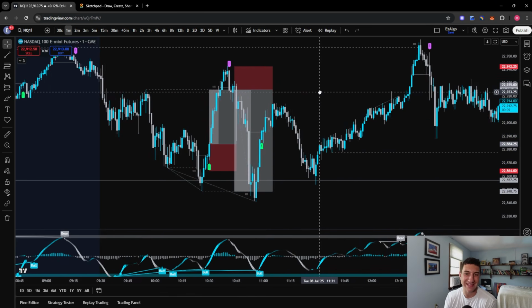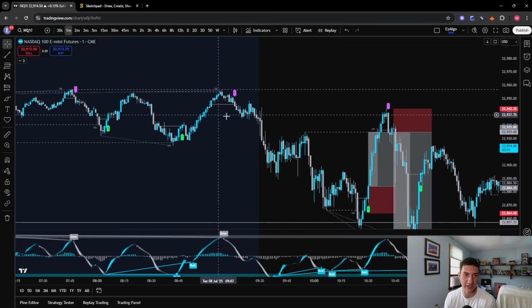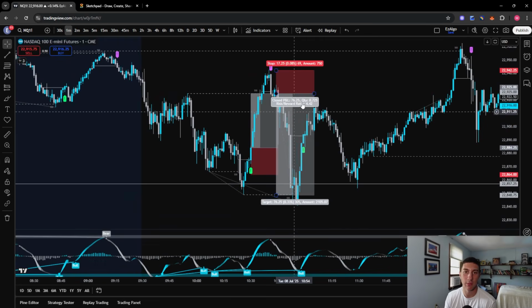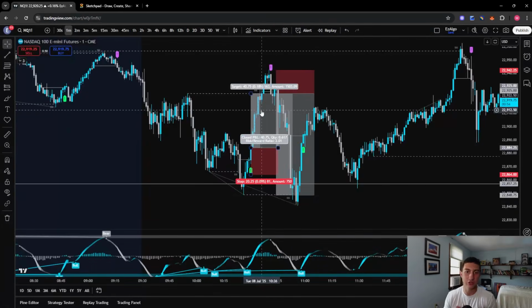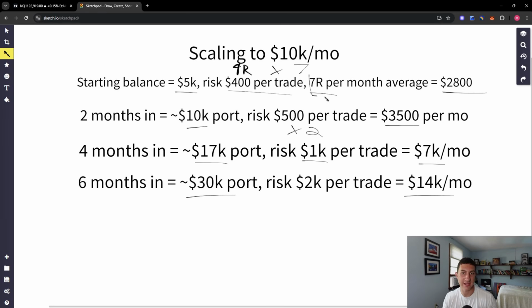So that's already 6.5 risk to reward ratio just on these two trades here, let alone the pre-market trades, let alone this most recent short, 6.5R. So that is almost that whole monthly target, and literally two trades in the span of 30 minutes, guys. So that's why I say 7R is attainable with this method.